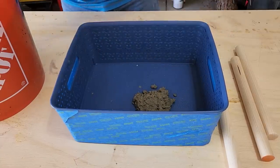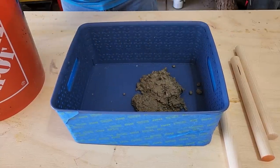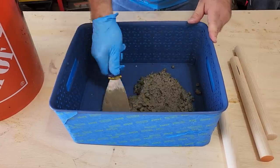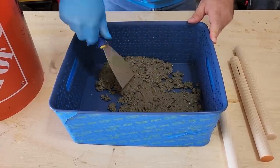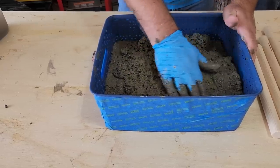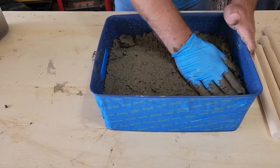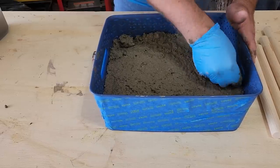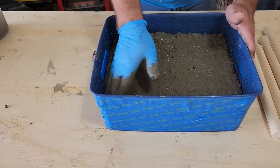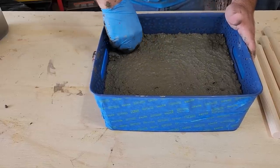Now just start putting in the concrete one bit at a time. You can go ahead and pour it. If you have it a little thin, just go ahead and pour it. Mine could use a little bit more water, but go ahead and mix it. Use a glove if you're going to do it by hand — it will dry out your hands and cause your skin to crack. Remember how we got that perfect consistency? Smooth it out with your hands, and look at that — it's turning out wonderful.